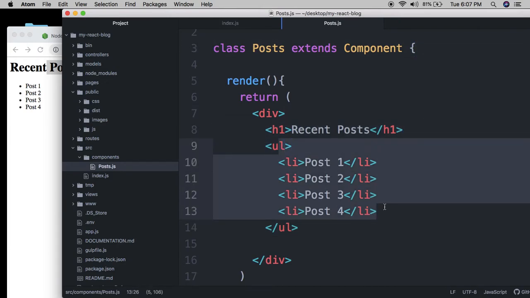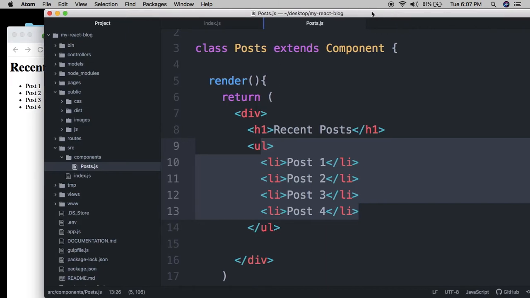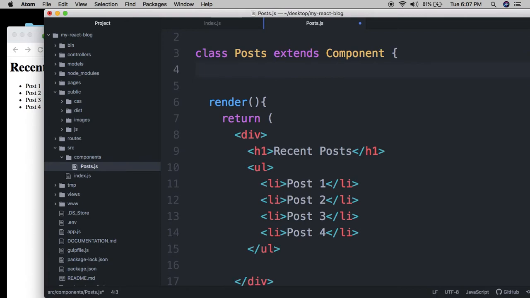Now, normally this data is held in what's called the state. So the state of a component is one area where data can be stored in a component. So there's actually two areas where data can be stored in a component. One is called state and another is called props. I mean, there's more than those two, but those are the two that really matter. And they each have their own reasons, and we'll explore each one. To begin, we're going to use the state. So basically what we have to do is set up a state object inside the component to maintain the state. So we do that by setting up what's called a constructor.